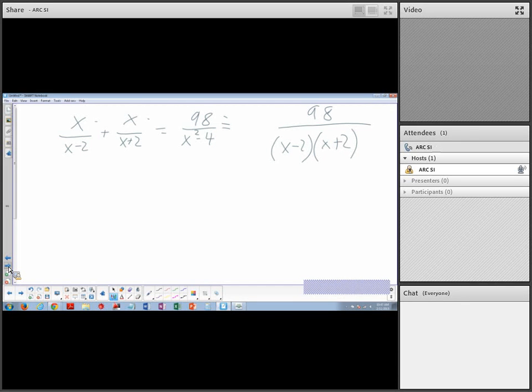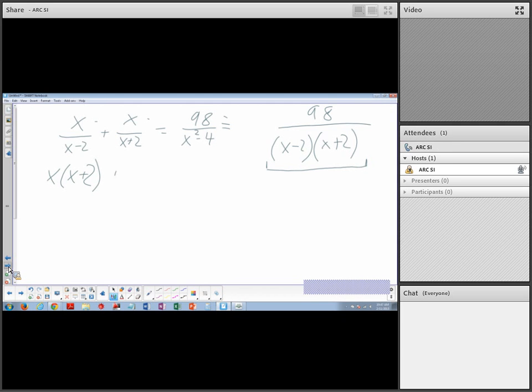Which is this, right? I want to multiply by x minus 2 times x plus 2 instead. Because then it's obvious that x minus 2 divided by x minus 2 is 1, right? So I could say x times (x minus 2)(x plus 2) divided by (x minus 2) is x times (x plus 2). Does that make sense to everyone? I'm just saving myself a little bit of writing by doing that. I want to make sure that I don't confuse anyone, because last time I tried to save writing and confused someone.